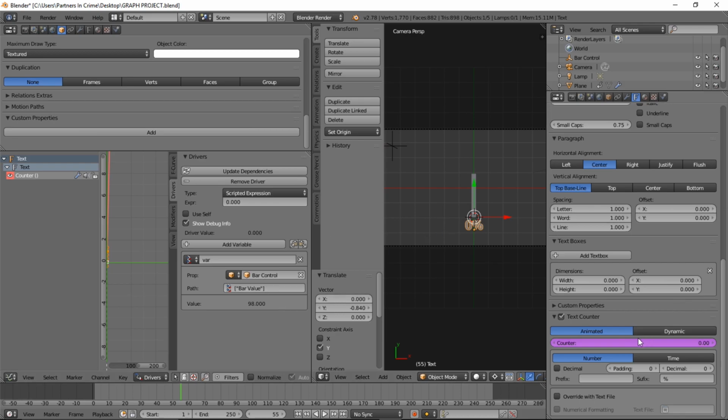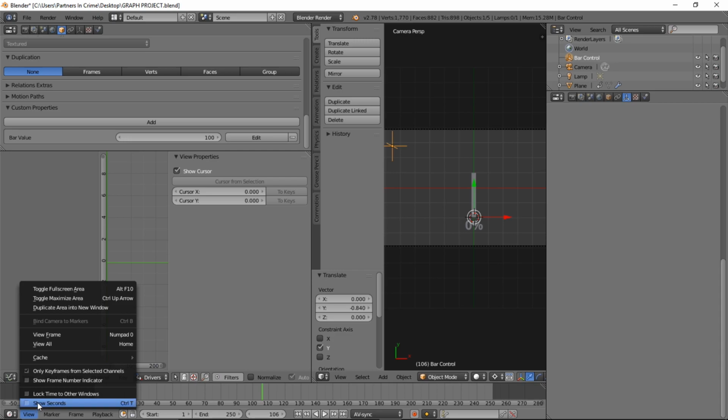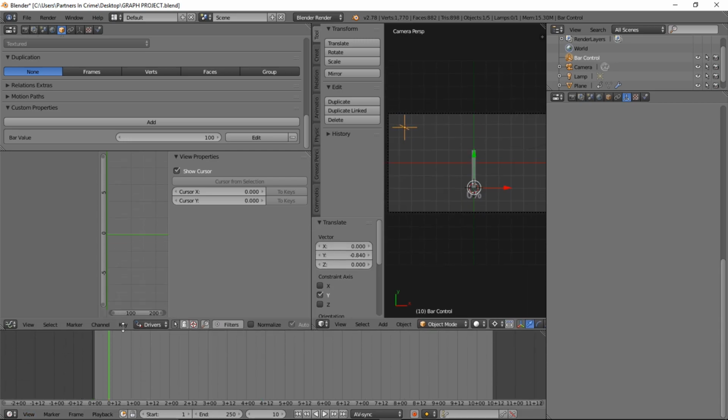We've got our counter here. The main thing you want to do to make sure that this functions properly is you want to keyframe it. So 100, you can make it go 100% on any frame. So let's A/B sync this, and let's view show seconds. So basically you can see how many seconds it'll take for your percentage to increase and your bar to grow.